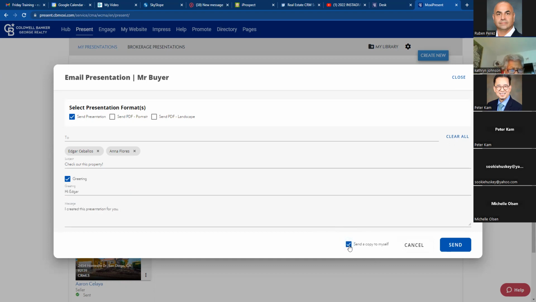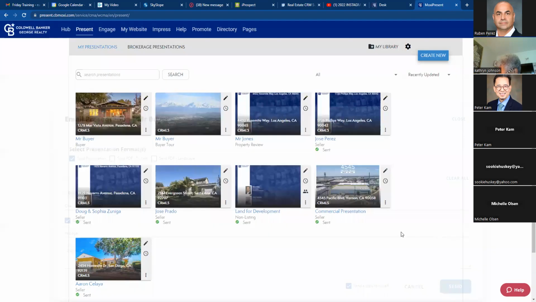So I always do that because I always want to see the report before I send it out. But by viewing it before you send the email, it's doing the exact same thing, so you don't have to go through the whole process. But I always click it here anyways, so I can get a copy, okay? And then you send it.